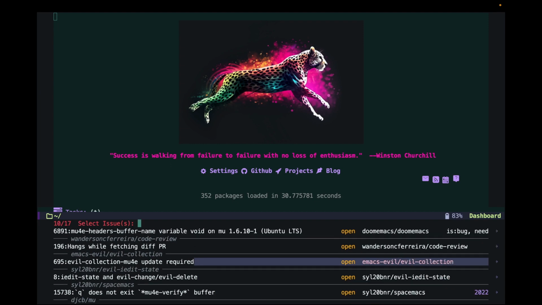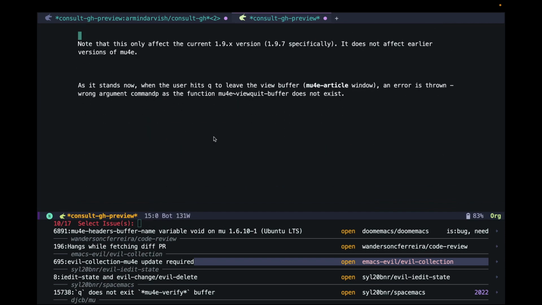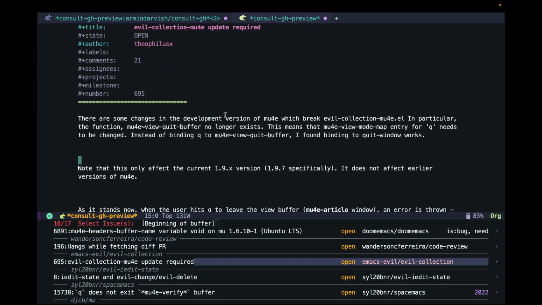So let's look at a preview of the one in evil-collection. And here you can read the issue and see if it's relevant or not. Note that within consult-gh, we are only viewing issues, and we don't even see a full view with all the responses, simply because for issues, it's probably easier to jump in the browser and interact with issues there, because usually there are links to other issues or commits or branches, there are images, and so I think it makes more sense for us to jump in the browser when we are dealing with issues.